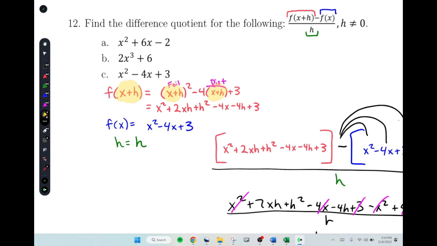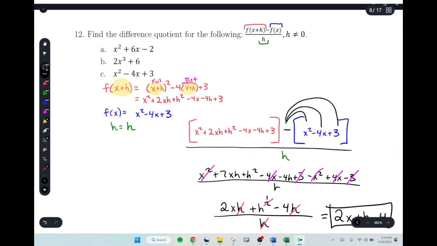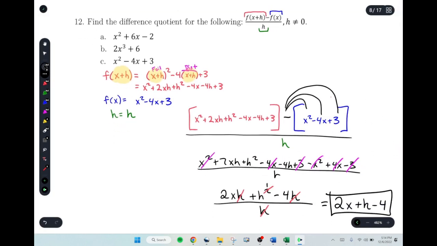That would be the tricky thing that I've seen some people do: they just plug h in because, oh, the x was already there, we just switch x for h. That would be if you saw the literal f of h, then you would plug it in. But no, that would not be good. Good question, though, because that is an important one to practice. I would super suggest you practice the other ones because it's awesome.